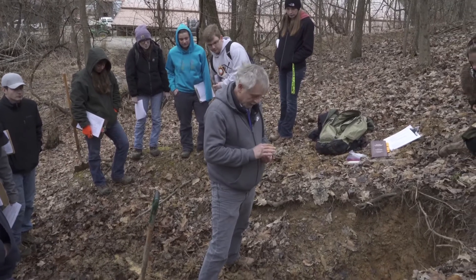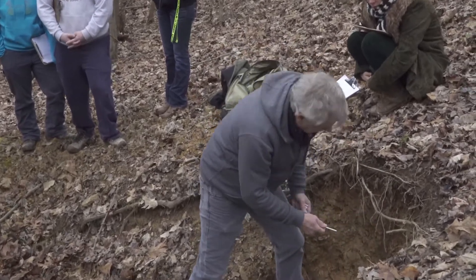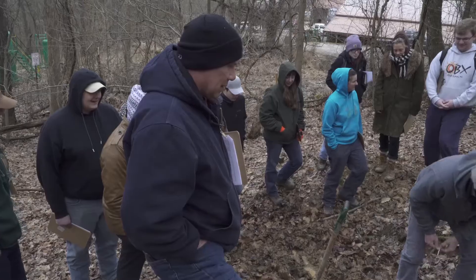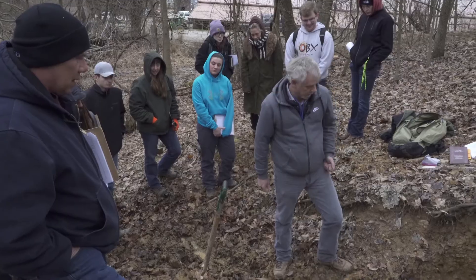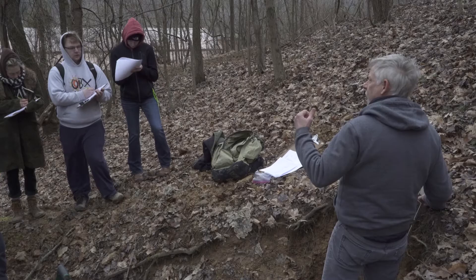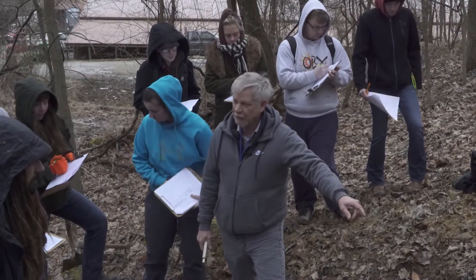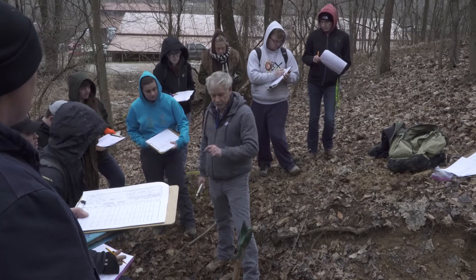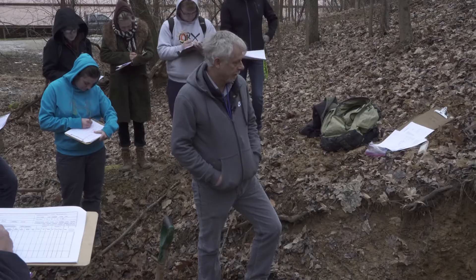The next thing is to go ahead and break out your soil horizons, and we're going to pin that with the golf tee at the approximate boundary. I think today I don't really see any reason to split that lower interval. The third horizon will start at the bottom of the second down to 3.1. We stopped digging right at the bottom of the third horizon, so the bottom is at 3.1 plus — we don't know exactly where.